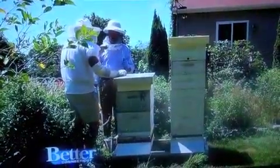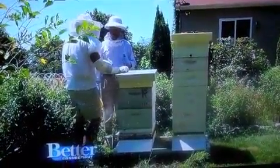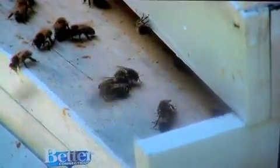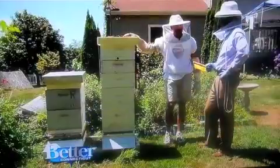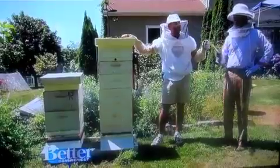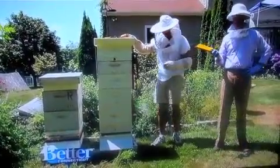Again, I need to emphasize how cool it is that we're standing amongst thousands of bees and not one sting. Maybe they're too tired from traveling. They can fly up to a mile away to search for honey. But as you know, there's one in every crowd or hive. This one doesn't like you. What's up with this one bee? There's 60,000 of them, and I got one. This particular bee's name is Marlene. Is that your mom's name? That's my mother's name. How did I guess that?